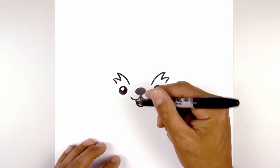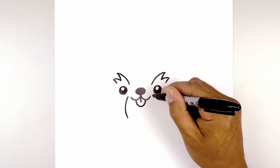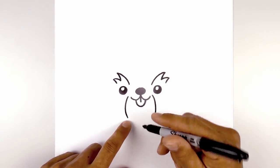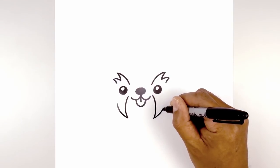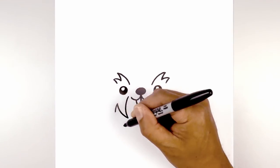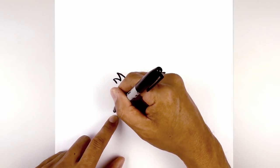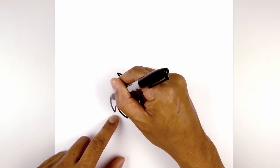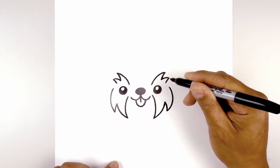Now we're going to add some fur around the cheeks. From the corner of the mouth on the left we're going to step out, curve out and then back in. At the bottom we just want to taper this out and up. Now we want to add one more point, so on the left side we're going to curve this out and then down on both sides. From the bottom I just want to draw a curve going out and then in, aiming towards this point — we're not going to go all the way. Go out and pull that in, then do the same thing on the right, curving out and then in.